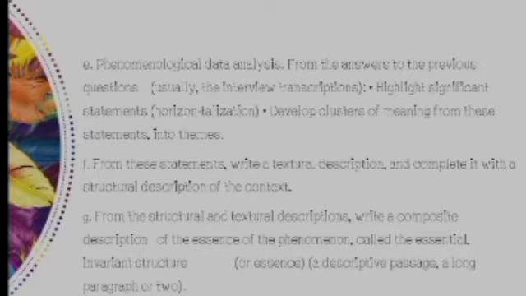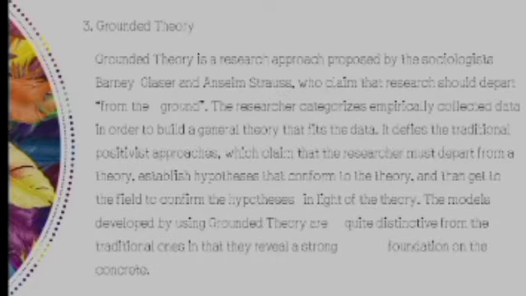And the third is grounded theory. What is it? Grounded theory is a research approach proposed by the sociologists Barney Glaser and Anselm Strauss, who claim that research should depart from the ground. The researcher categorizes empirically collected data in order to build a general theory that fits the data.